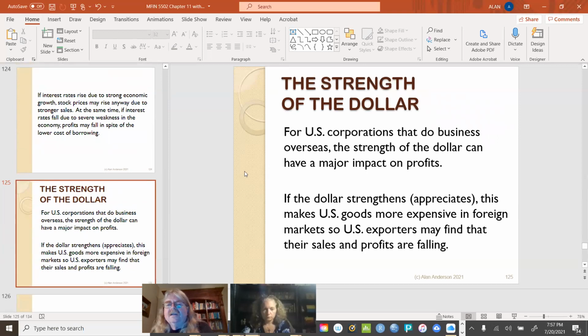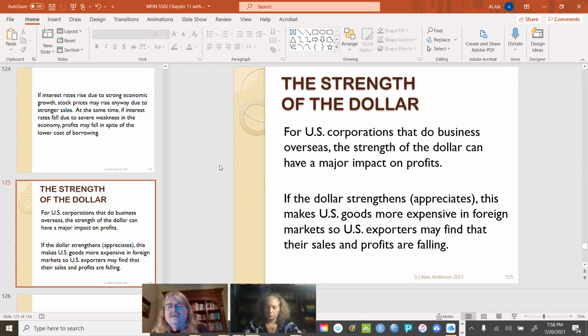All right. The dollar, that mainly affects companies that do business overseas, but not necessarily, because other companies might use imported products to produce their products. Say, for example, Apple. When you buy an iPhone or iPad, a lot of the parts in that phone or computer were probably not taken from the United States. Apple was able to find them cheaper in other parts of the world. So the strength of the dollar affects the cost of buying these foreign products as inputs into our own products.